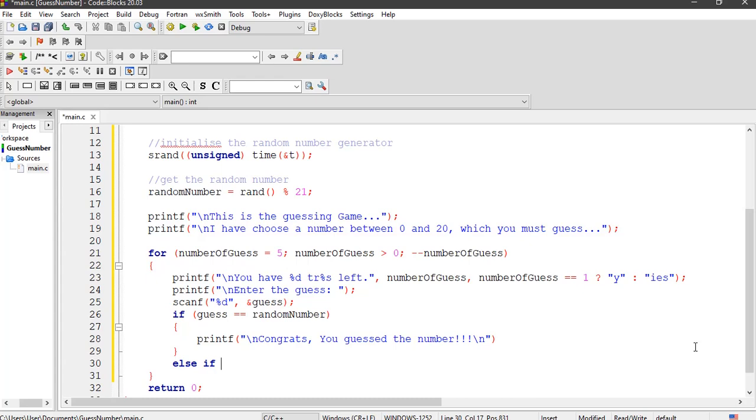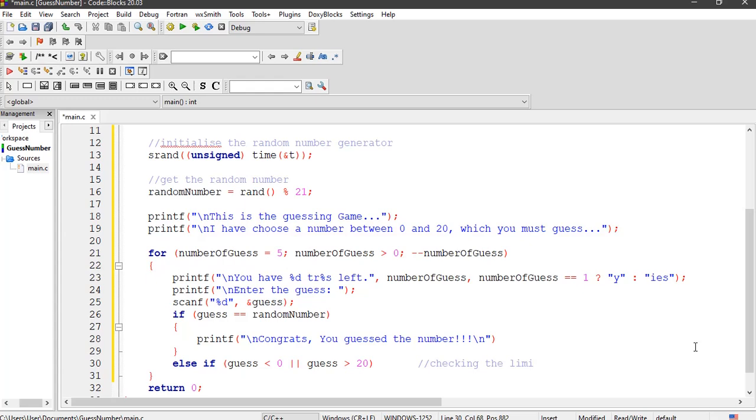When we have 40 to 50 cases, then we use switch statements, but we have only 2 to 3 conditions, so it is not necessary to use the switch statement here. So if guess is less than 0, or, we will be using the or operator, or guess is greater than 20, then what?